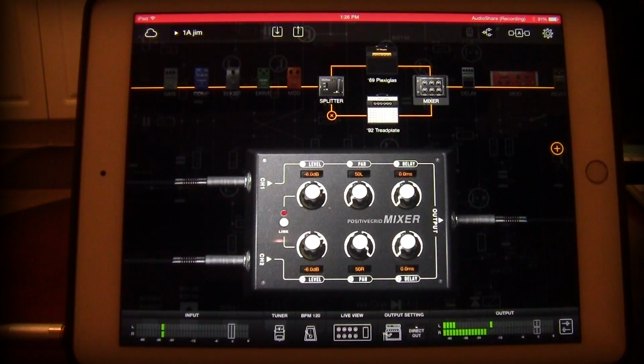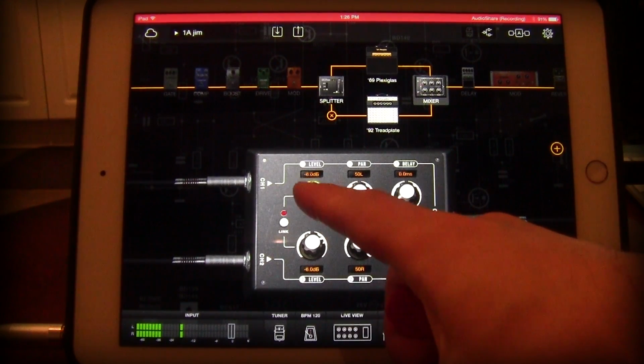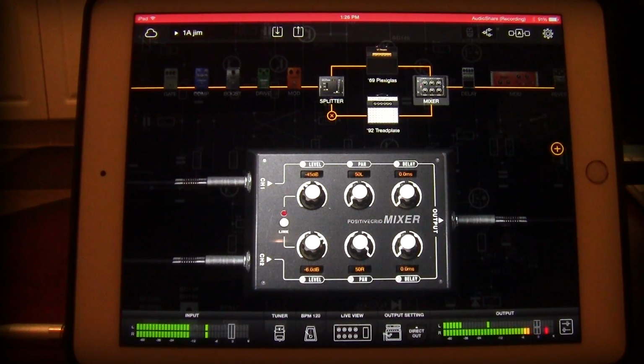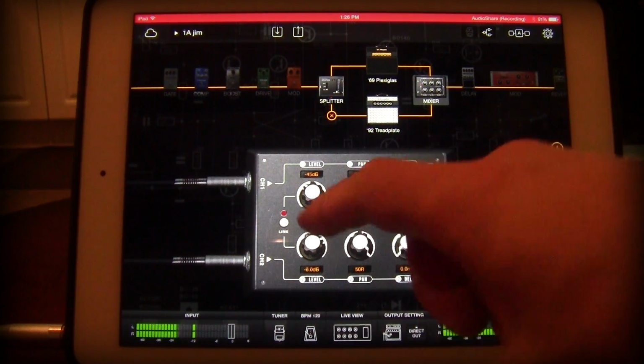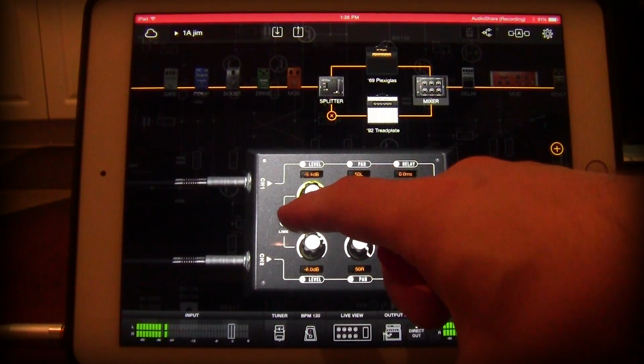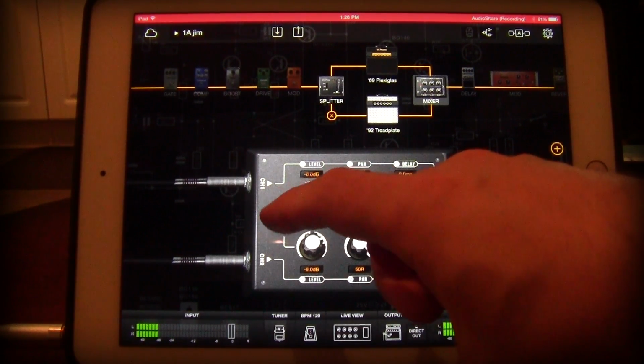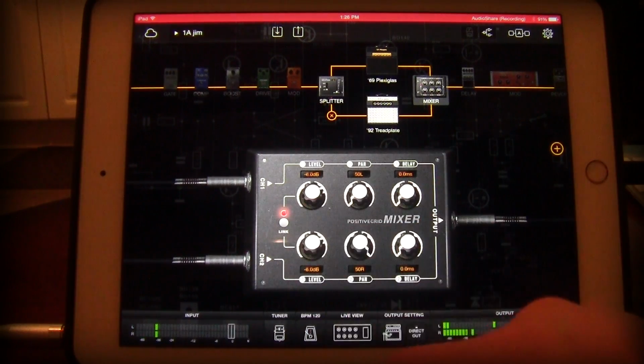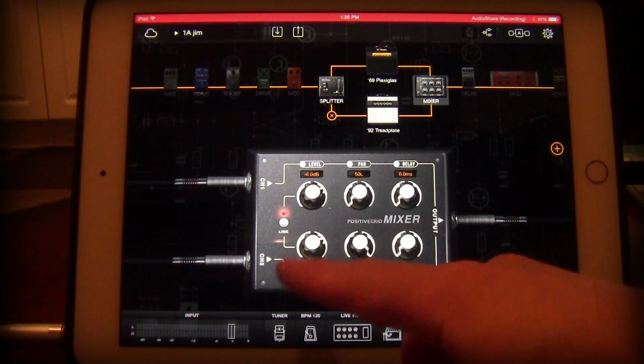Balance the levels out here. Alright, now I can also link these two together so that when I change the volumes, they go together.